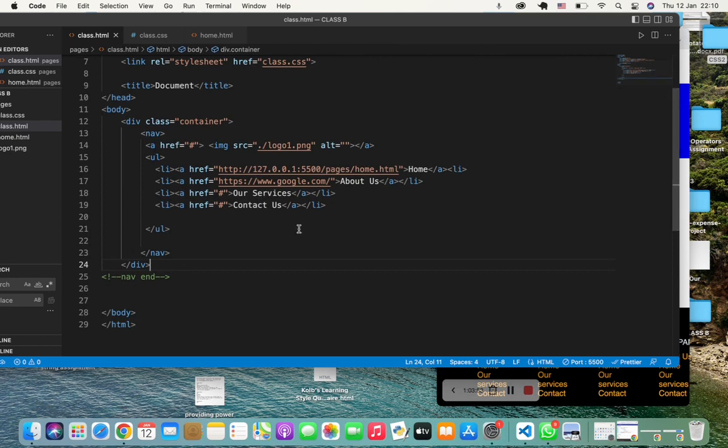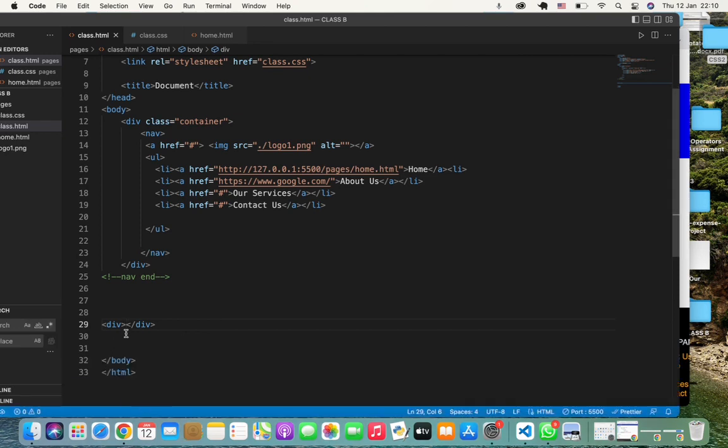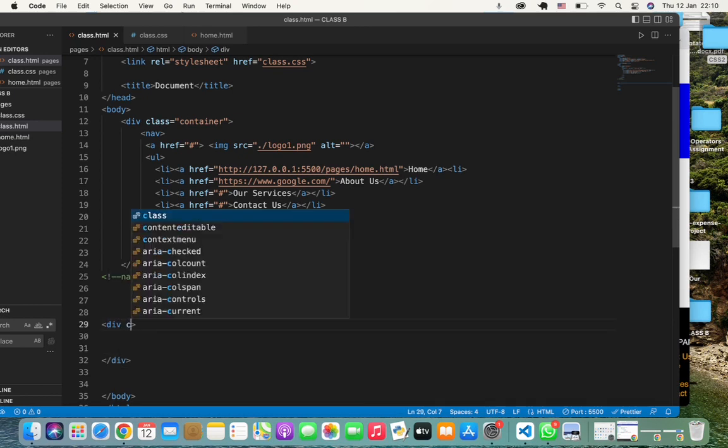So this is our first div for the nav bar. At least you guys got this side now, right? Yes. So this is the end of the nav bar. Are you seeing it now? Yes. That is the meaning of the comment there. So we now want to start another div for our footer. You have your closing and your opening tag. You give it a class name of container, just like we did here.